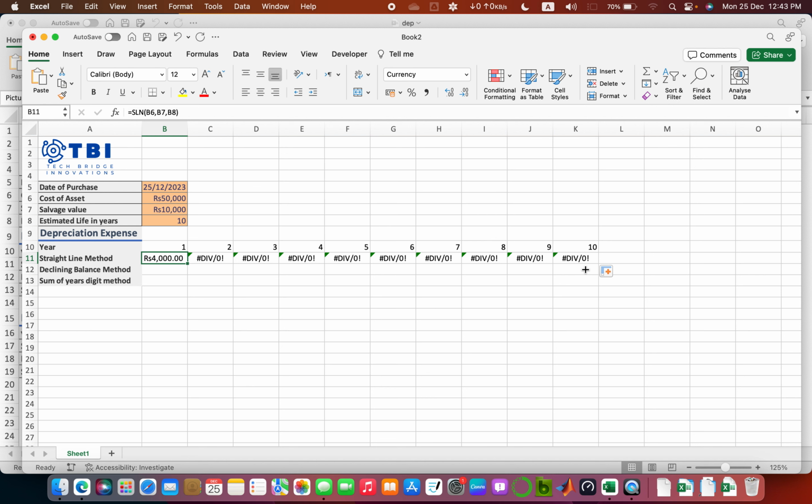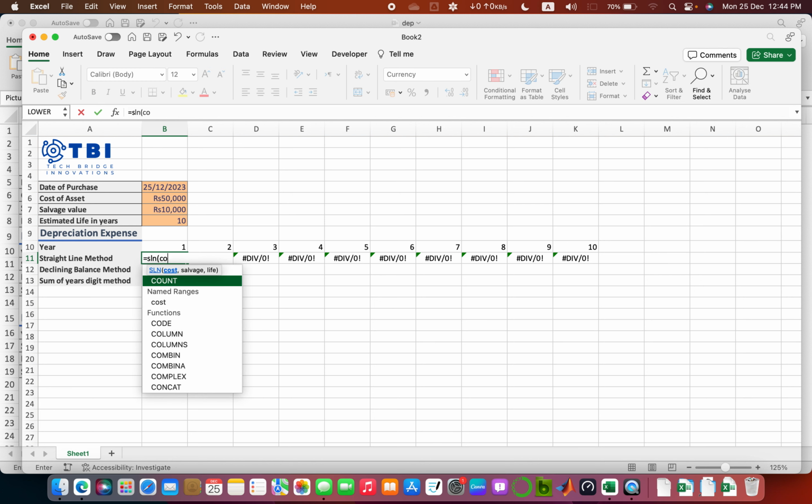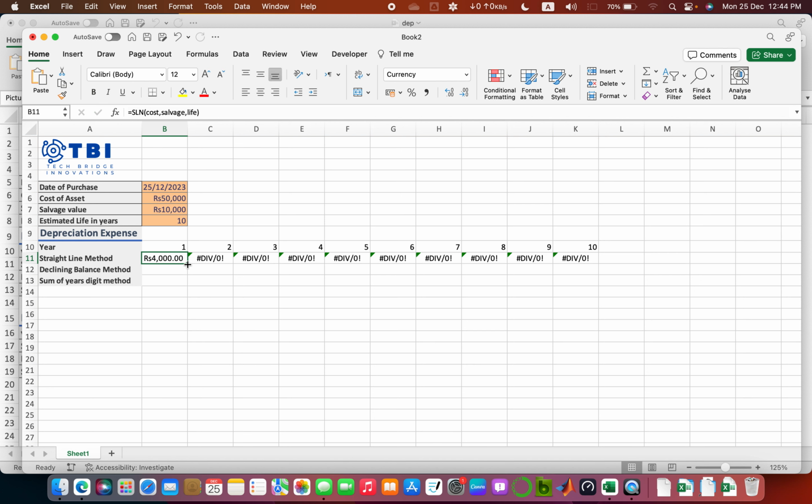So the first way is you write the absolute reference instead of relative reference, like write dollar signs before the reference. And the other way is, why don't we give this cell a name? So I will just name it cost, name this salvage, and this as life. So whenever I have to calculate straight line depreciation, instead of writing the cell reference, I can just write cost. The cost cell is already defined, it is highlighted, you may see, and the salvage value is salvage and life is life. That's it. And if you drag it anywhere, it will not give you an error this time. Perfect.